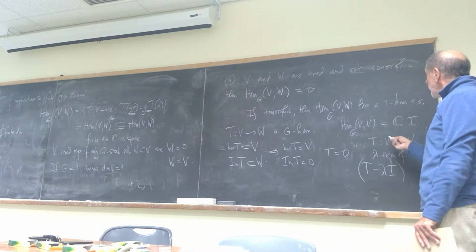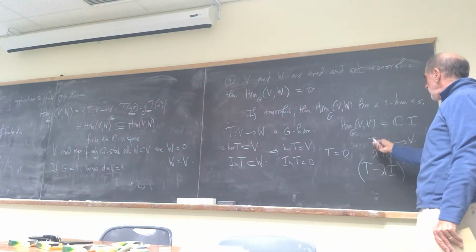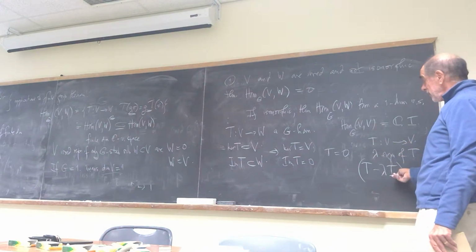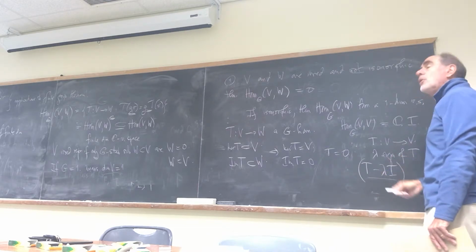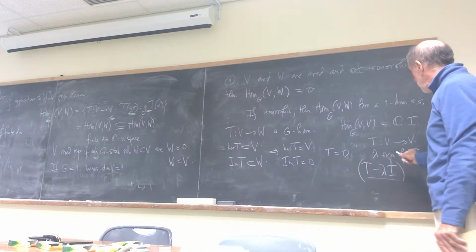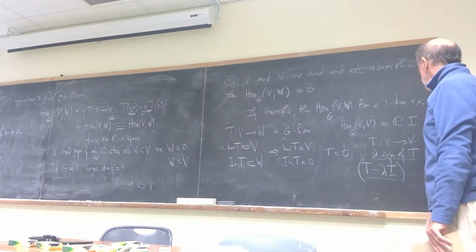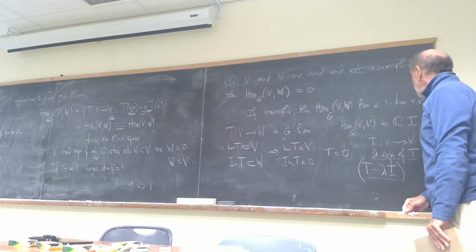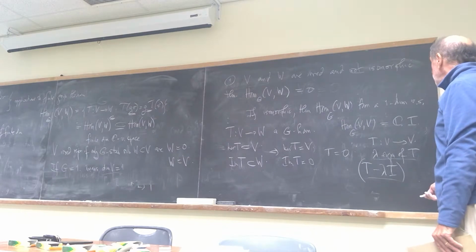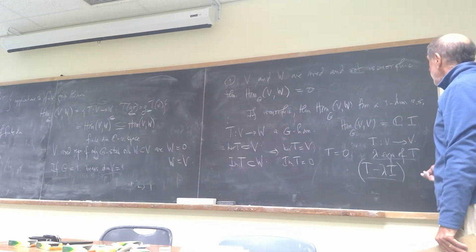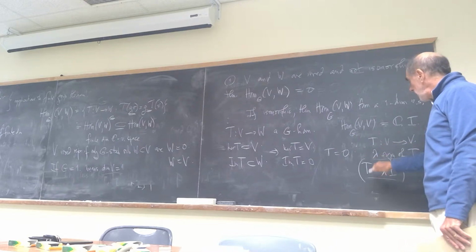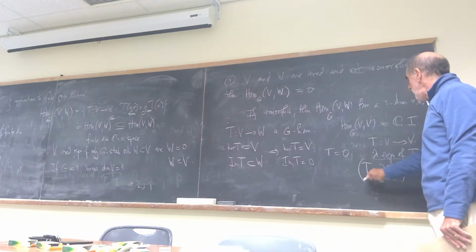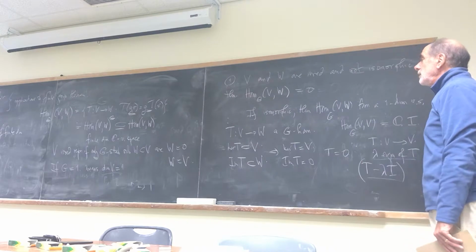Okay, that's again a G homomorphism, because T is a G homomorphism and lambda times the identity is a G homomorphism, so this is a G map from V to V. It has a non-trivial kernel, right? Because lambda is an eigenvalue, so there's an eigenvector in the kernel. The kernel is a G-stable subspace, and since the kernel is non-trivial, it has to be all of V. So this has to annihilate V, so T has to be equal to lambda I on V, and that's the proof of Schur's lemma.